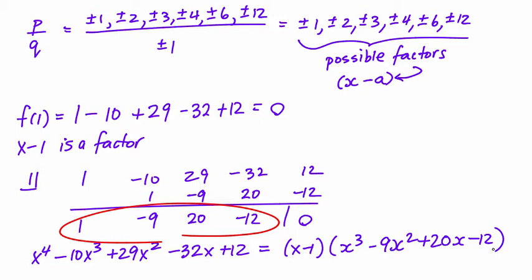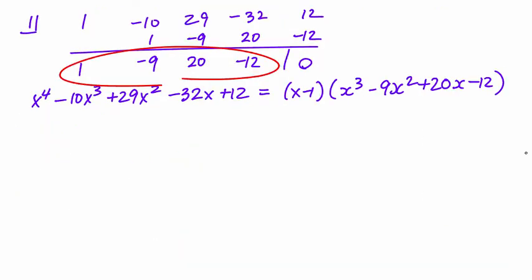Now I try to factor x cubed minus 9x squared plus 20x minus 12. The way that I do that is look for the possible factors. Again, I look for my new p over q. Well, p is still the same as before, q is still the same as before, so I'm going to try values in my list of plus or minus 1, plus or minus 2, so start with 1 again and see what happens. If you want to save yourself some time, just plug 1 in for all of these x values and see what you get. 1 minus 9 plus 20 minus 12. Does it work? Negative 8 plus 20 is positive 12, minus 12.